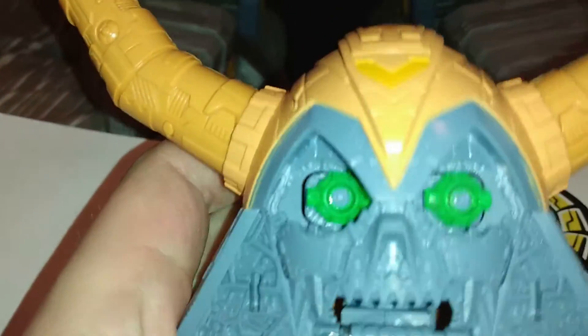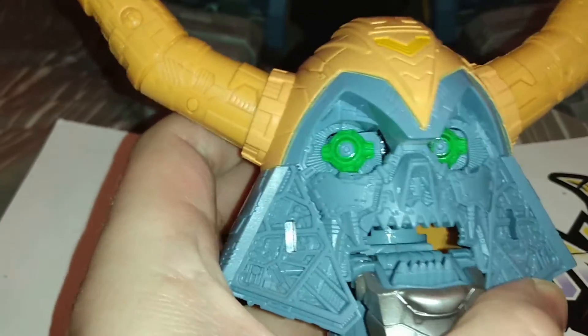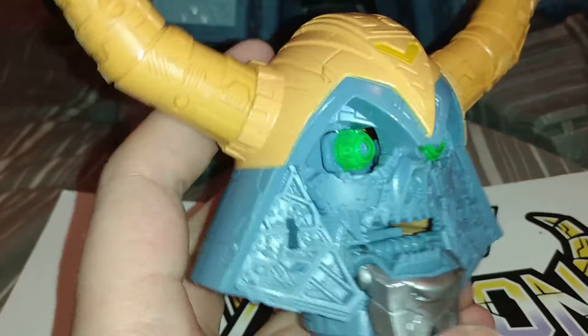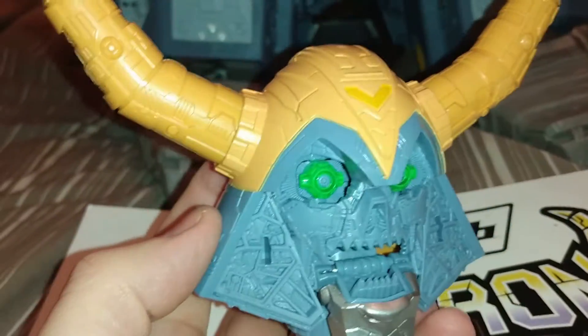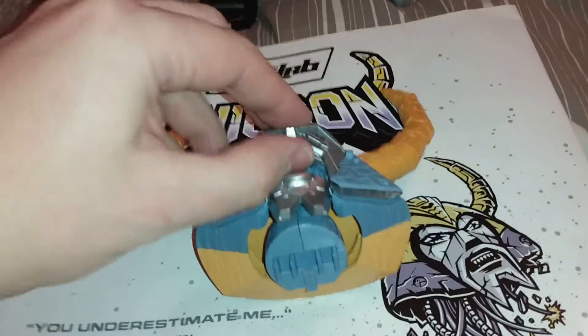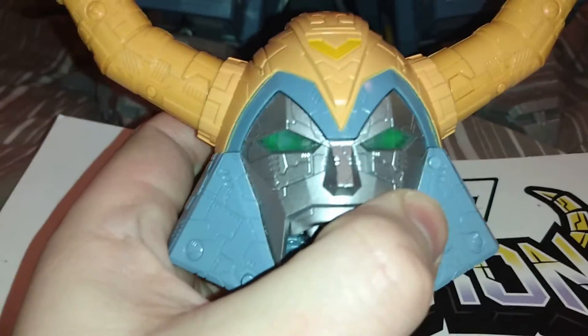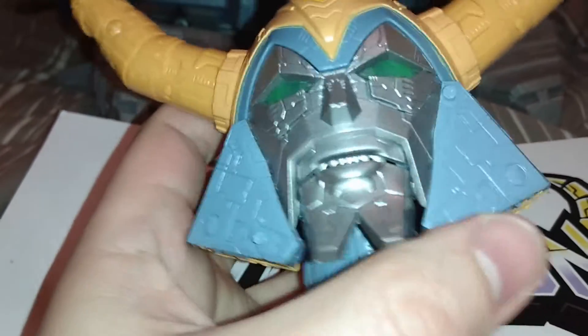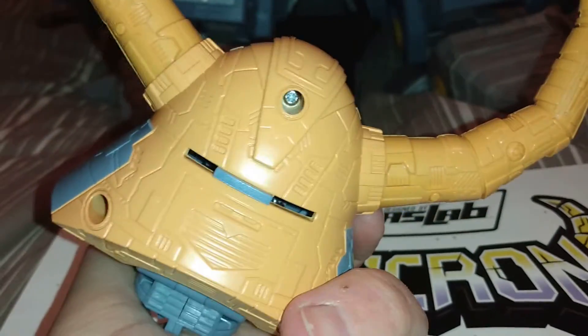And you can have the eyes move, just like they do in the Ghost in the Machine episode, when Starscream and Scourge have to do three labours for Unicron in order for Starscream to get his life back. It is quite cool, but the eye-moving feature — you can't really see it when you've got the faceplate on anyway. It's kind of a redundant little feature — the old action man eyes.